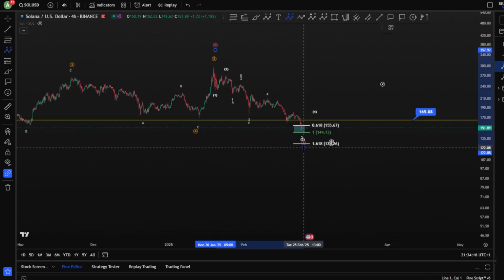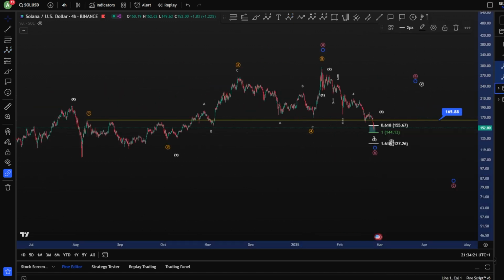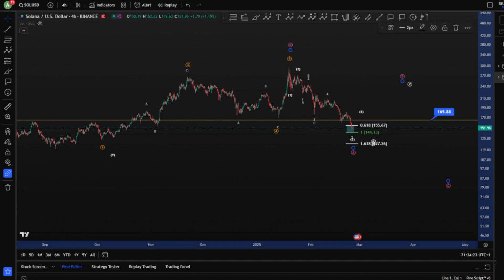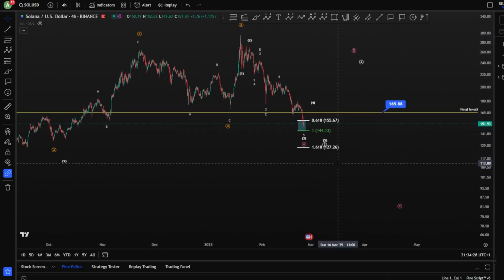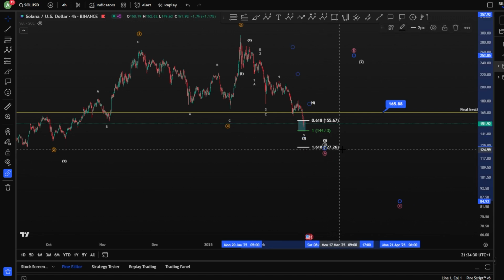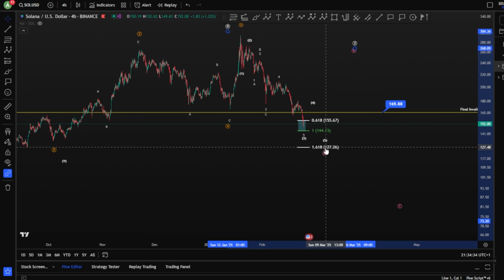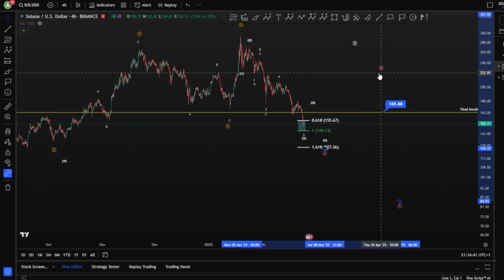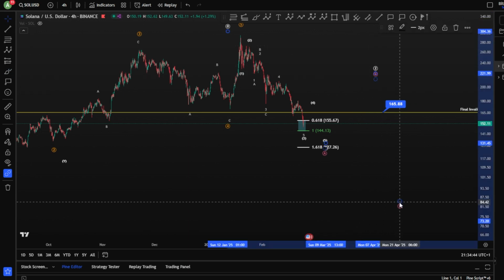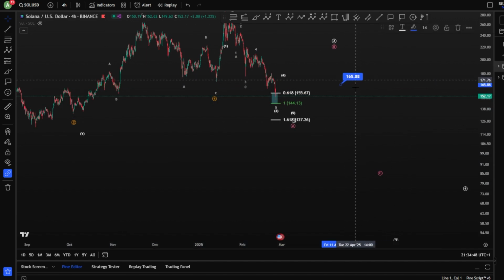So A, B, and a C probably as well for this scenario that we are, of course, in the bearish here. And in case we are in an A, B, and a C, of course, before we call an ABC or a wave 1, 2 here, we need to call one more wave 4 and a 5. And then looking for a wave B or a wave 2 toward the upside. And after this, of course, moving toward the downside again. So this is already invalidated.